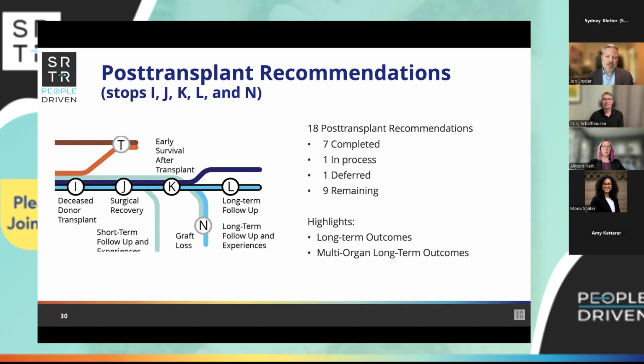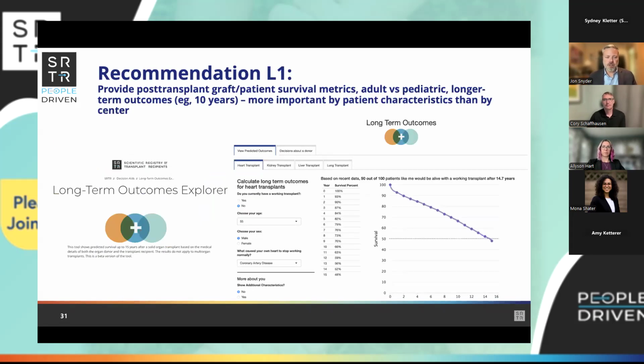But these more nuanced combinations, there just really wasn't more information available, even for common ones like simultaneous liver and kidney transplantation. And so the recommendation there was to find a way to provide more information on multi-organ long-term outcomes. Both of these applications are in process as part of these recommendations, and I'll turn back to Corey to just show you what this long-term outcomes application will look like when launched.